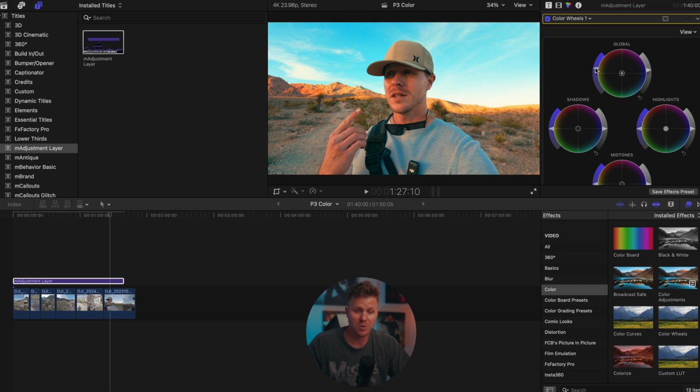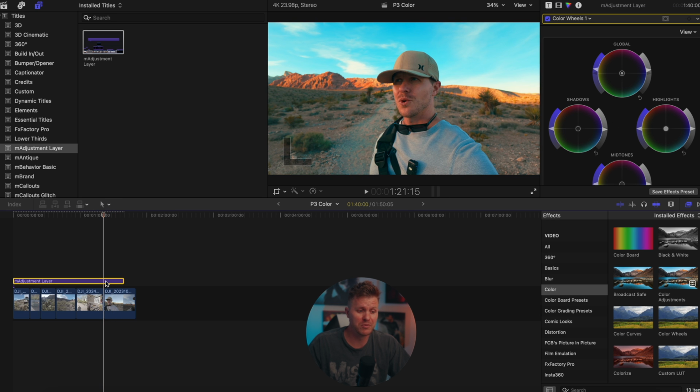You know, you could up the saturation, which is something I like to do in a lot of log profiles. Maybe give it some contrast. And I mean, just in a matter of a minute, we went from this, just the regular log profile, to this, which is very colorful, very punchy. And I think that's why people were reaching out to me about this particular look, because it is nice and punchy and it catches your eye. And if you're going to be doing a lot of daytime stuff like on your travels or whatever you're using this camera for, it's just kind of fun to look at, you know?